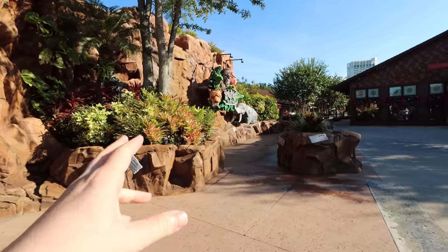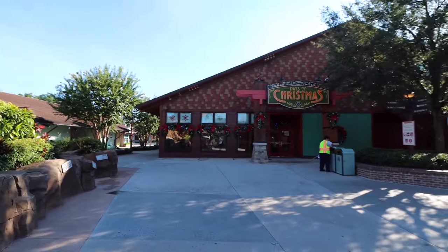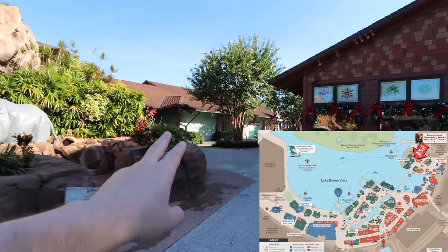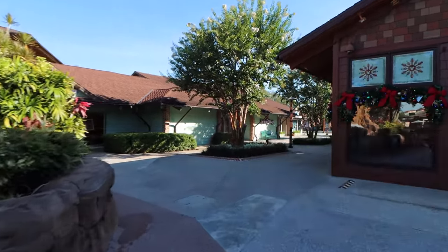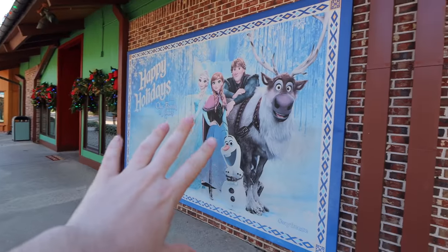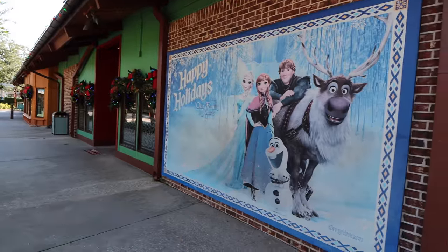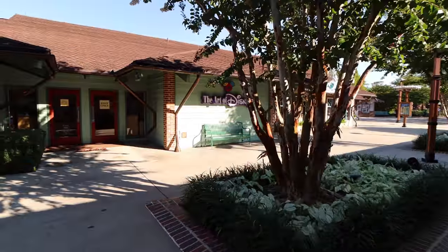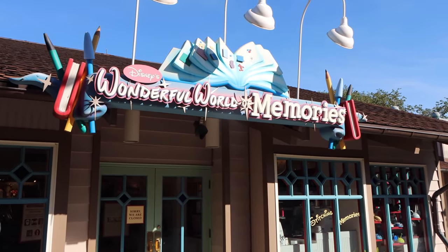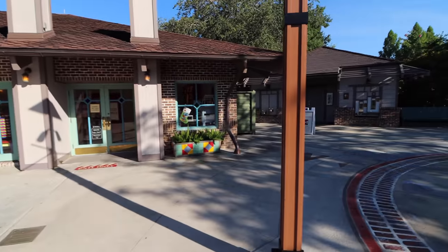Continuing this way you can see Days of Christmas — a Disney store right at the former main entrance of Disney Springs. You can also find the Art of Disney, and this is where you can create your own customized shirt or hat. Here's a great photo background with Anna and Elsa right next to the Days of Christmas store. There's also the Wonderful World of Memories where you can get items customized with your name on it.